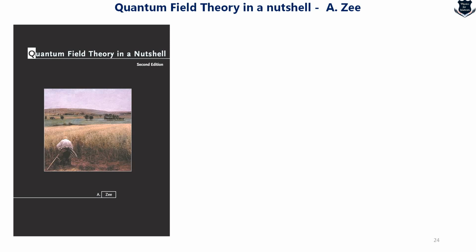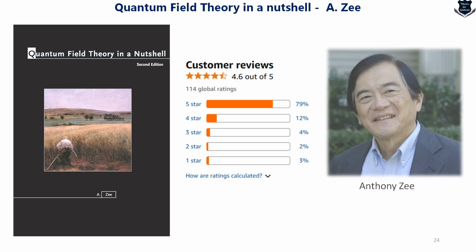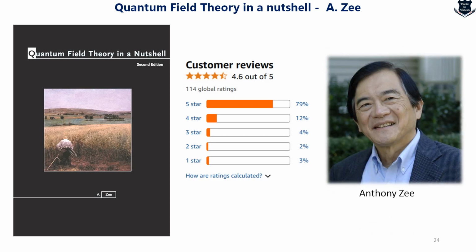Well, when I looked at the cover, I first actually thought, why is there a farmer farming a land? Then I thought that it might be that Anthony Zee tried to portray that the farmer is in an untamed land and there are a lot of challenges. The same goes with quantum field theory, because the field in front of you is full of challenges and certain incumbents that you need to overcome. So maybe that is a good justification for why this book has a cover with a farmer on a field.